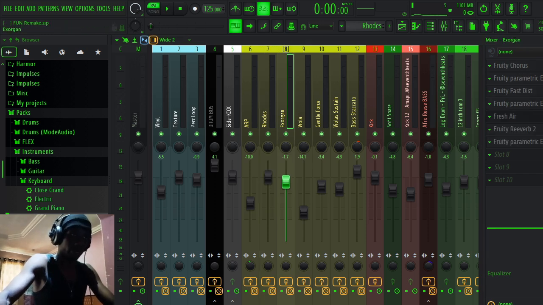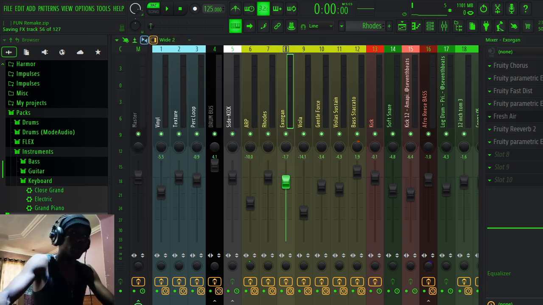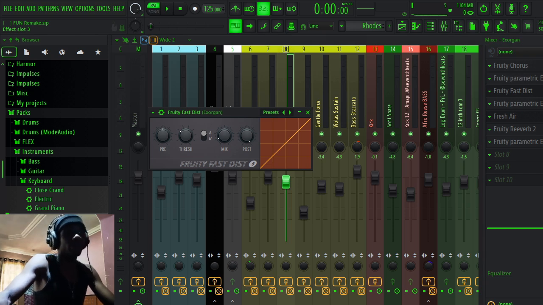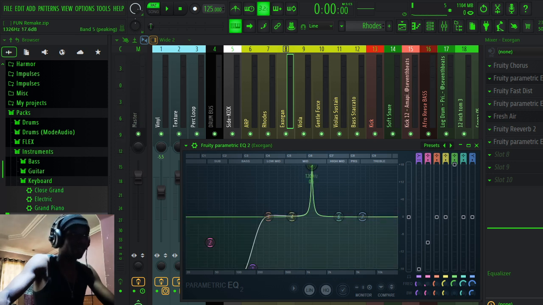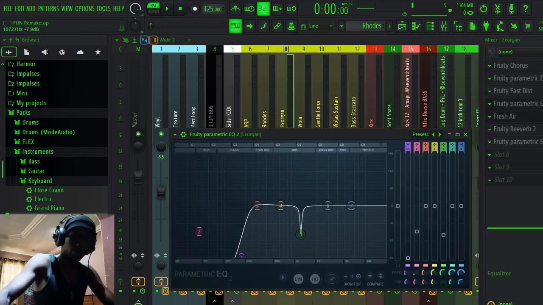So for the EXO organ, there's a lot actually. I picked the fast clean preset and turned it down to 16%, then Parametric EQ. I just wanted to emphasize this part a little bit, so I dragged it up, then I added the distortion. If you don't know what that does, if you bring up this and add a distortion, it really makes that part pronounced. And then you can now copy over this exact EQ, and then turn it down so that it's not distorting. You distorted the sound, but you can still bring down what you distorted. It's just bringing more presence.